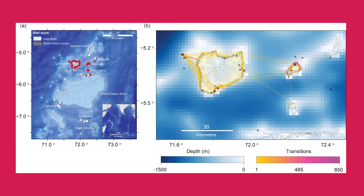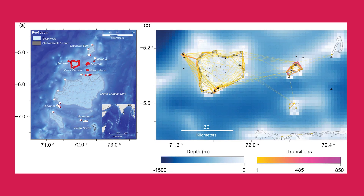Since we exhibited at the Royal Society Summer Science Exhibition in 2018, we've made some really exciting progress monitoring animals and habitats that are experiencing widespread threats in an increasingly unstable environment. We have helped advance our understanding of how marine protected areas function and how technology can help us manage and protect large areas of remote open ocean habitat. In particular, we have continued to track animals within the British Indian Ocean Territory and have now defined key movement corridors for vulnerable reef sharks between different islands and atoll systems.